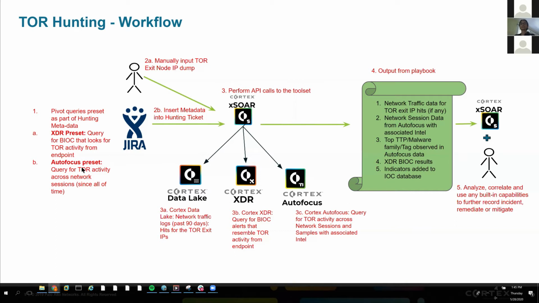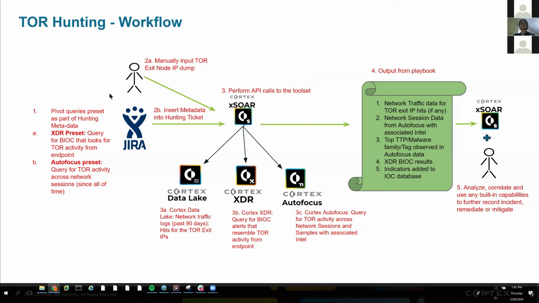Meaning, technically or ideally, all machines should have your endpoint agent deployed on them. But sometimes while you hunt, you might discover gaps in your own network, and you get to discover that there are some assets which have been missed out for the agent to get deployed. So that's a technology gap or a control gap that you can figure out while you do the hunting process as well.